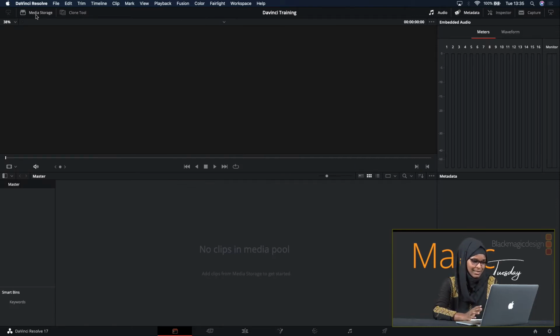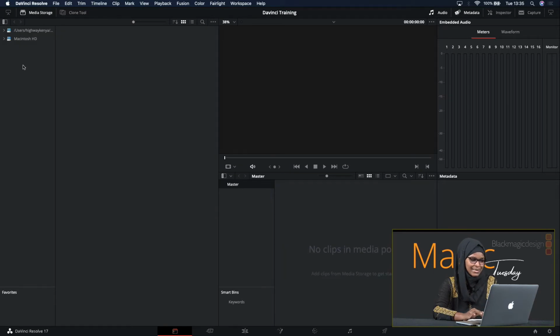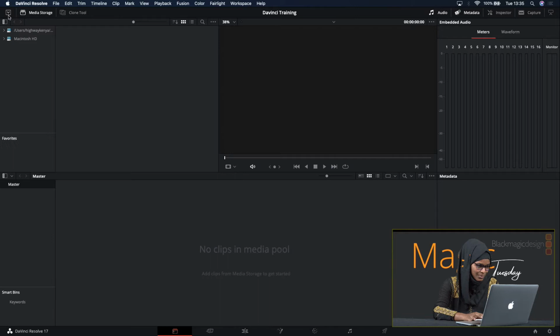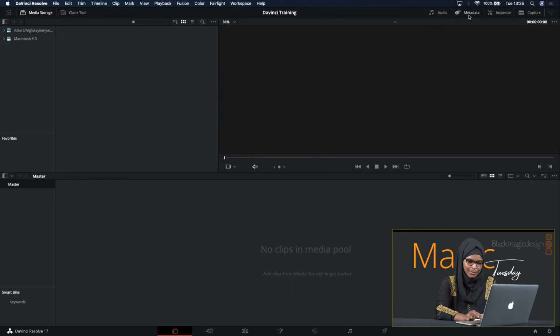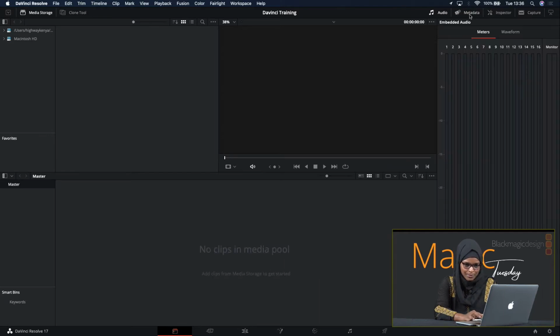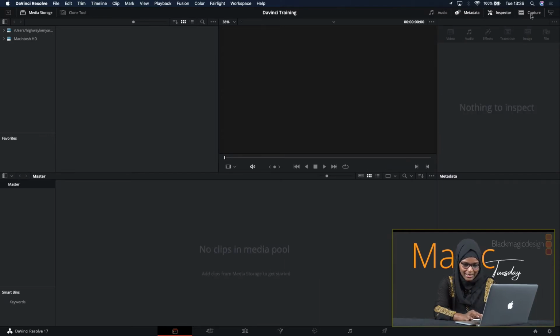If you select the media storage, you'll be able to see a side pane window showing the media storage. So I'm going to make that halfway. Yes, you can have clone as well. Open that tab, and you can also add more tools. If you go to the audio, metadata, inspector, or capture.